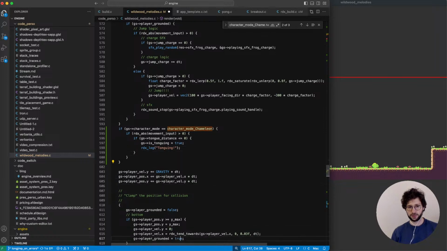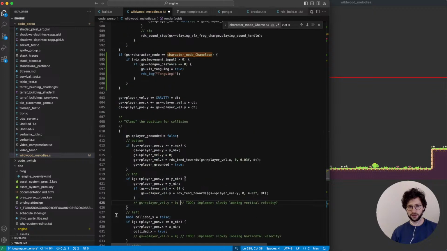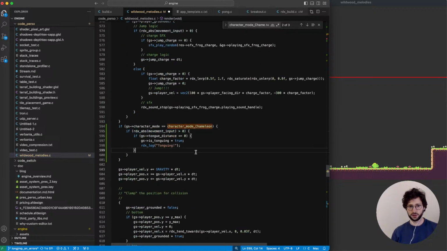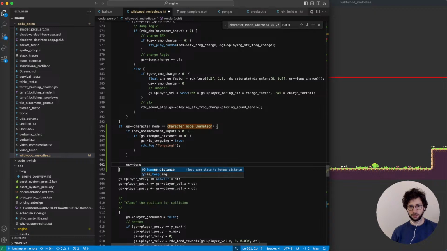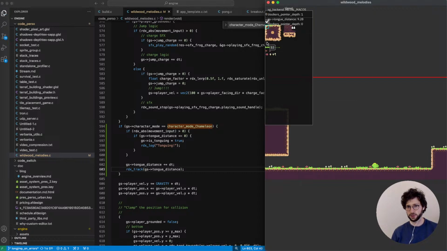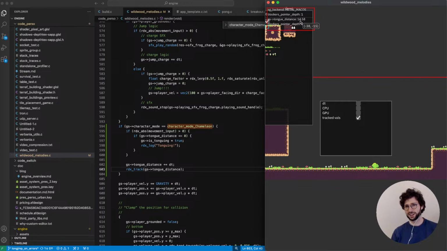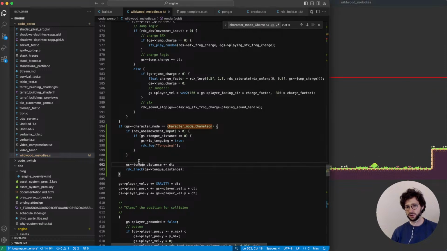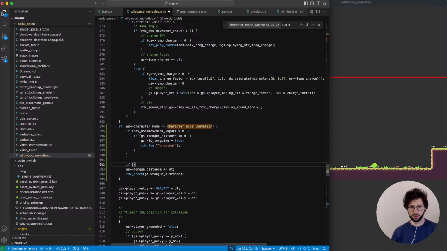And then we can just put some logic that executes always, so not in the if here. Tongue distance plus equal delta time. And then perhaps we can track the value of tongue distance, and that will just log it on the screen here, normally. Tongue distance, it's going. We are at 14, 15. So I guess that's normal since I didn't check the is tonguing. Whoops.